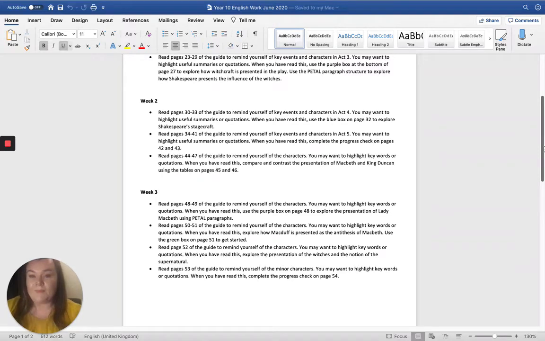Maybe include those embedded quotations and think about how they influence not just what they do, but how does Shakespeare make sure the witches are seen to influence the play. What terminology, what techniques does he use? How does that link to the overall theme? What is the impact of what they do? And why is it significant?